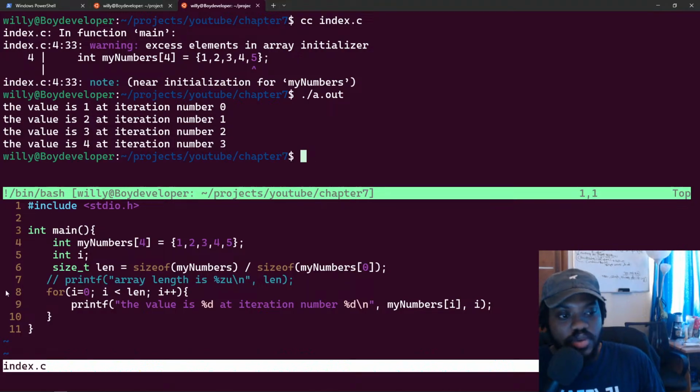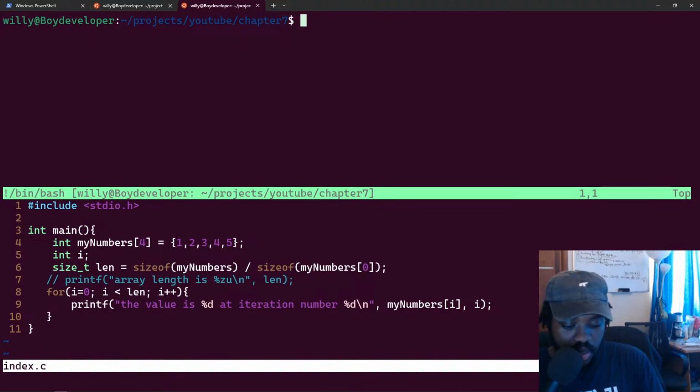Well, anyways, if you are declaring an array of a fixed size, you should make sure that the size does not exceed the amount of items you need to put in the array. So let me just come back here and I'll just remove this for now.